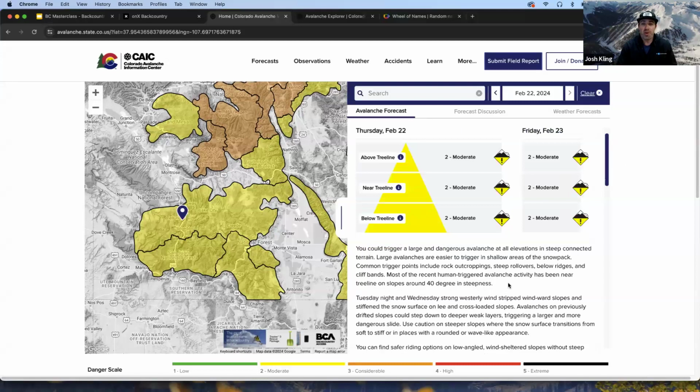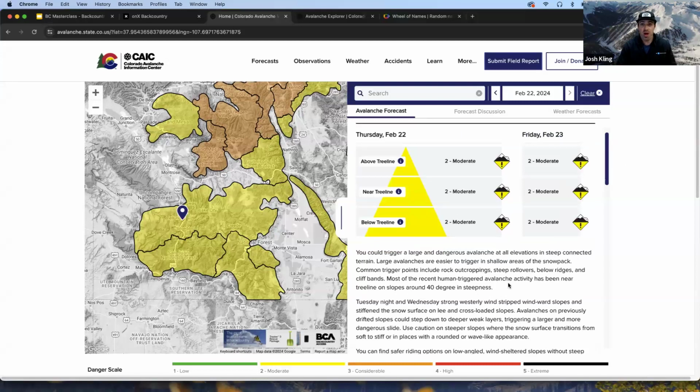If you go on Red Mountain Pass and you say, yeah, avalanches are the problem, well, there are all sorts of different types of avalanches out there. It's no different than if you go camping and you have a rattlesnake in your tent, that's a big issue. If you have a grizzly bear in your tent, that's also a really big issue, but you're going to deal with those two problems differently. Same thing with avalanches. When you hop on the report and it tells you different types of avalanche problems, we're going to deal with those problems differently.